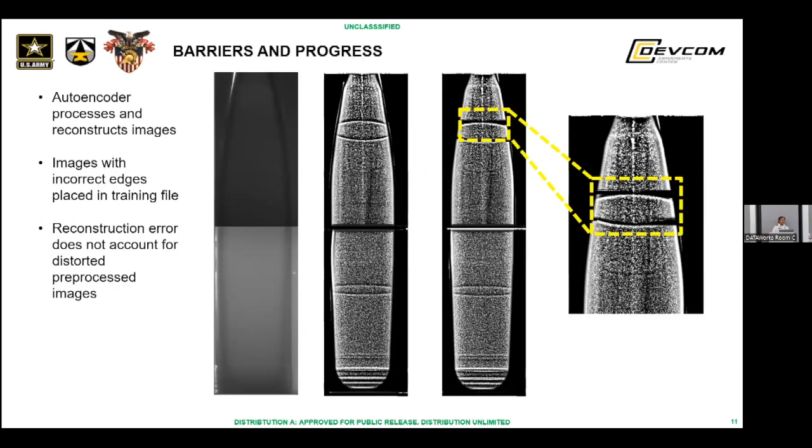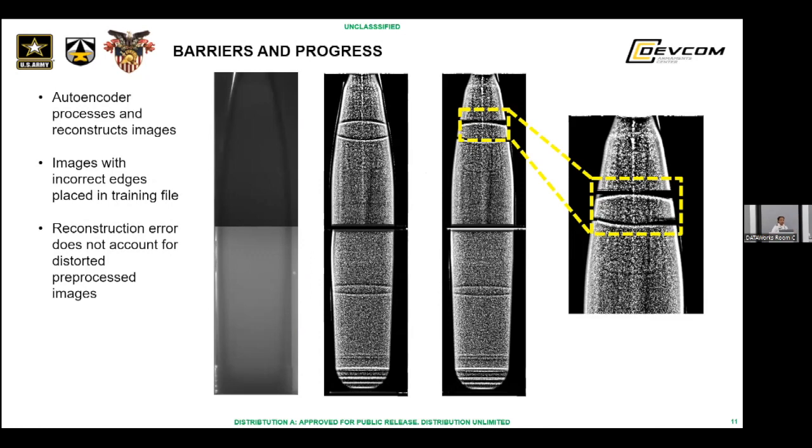Where I'm currently at in this process is the autoencoder works and the reconstruction occurs. But from the pre-processing and the edge detection, there's quite a bit of images where the edge detection is missing. So what happens is that I highlighted the part where the edges are either cut off too early or within the munition. So what that basically means is that when I'm doing my reconstruction error for the threshold, it may just be too high adjusted to automatically flag more of the munitions that are running through the system that have defects.